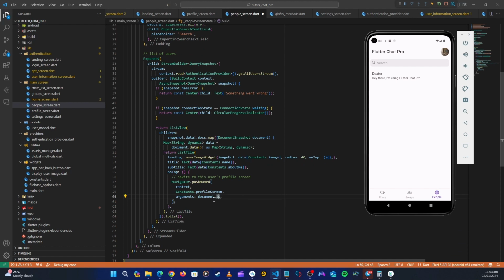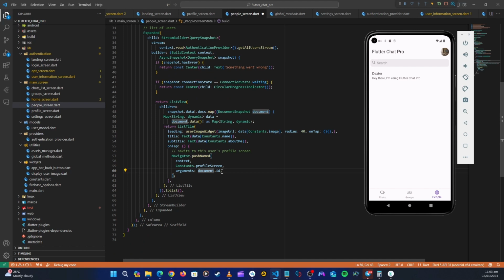You can see that it's taking the document.id, which is the same as getting data at a field called constants.uid. So we can either get it like that, or we can get it like this, because the document.id is this one here.